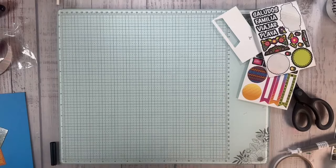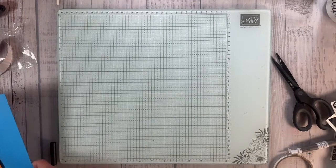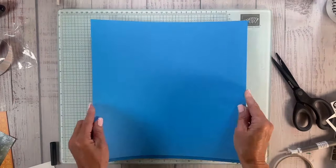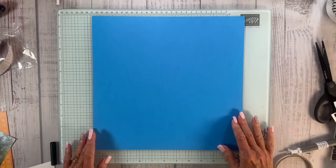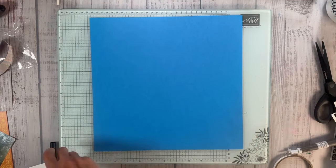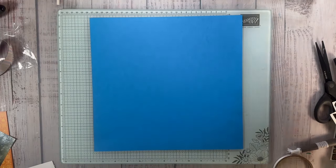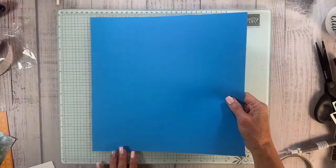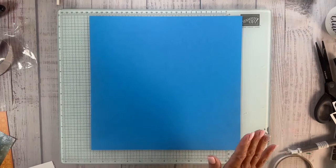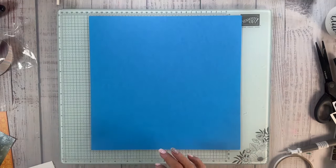That's all I'm doing on this today — I will be showing that more later. What I really wanted to do was make a 12 by 12 page of some beautiful friends and family that I spent time with in Mexico — not enough time! I brought in the blue — I believe this is Azure Afternoon — sometimes my papers get a little mixed up.